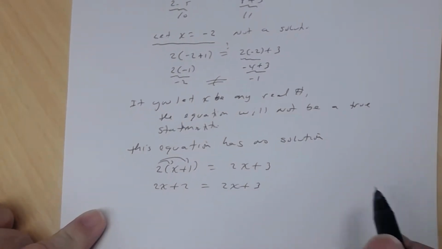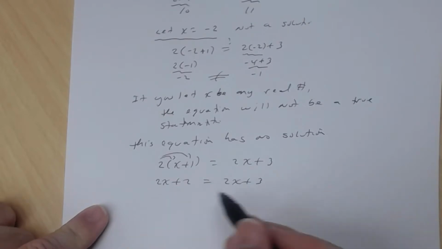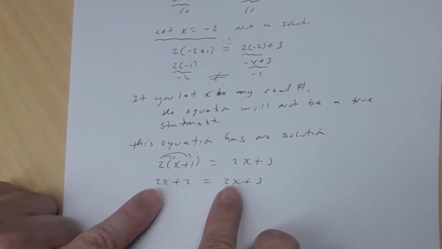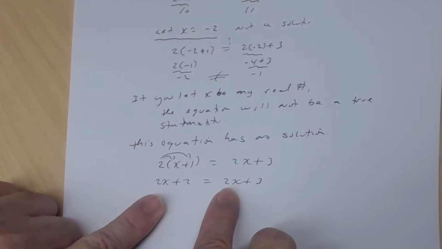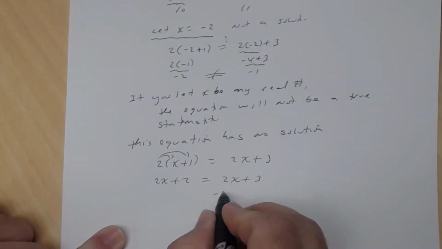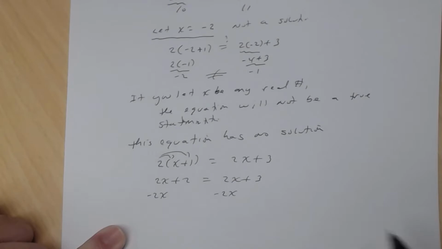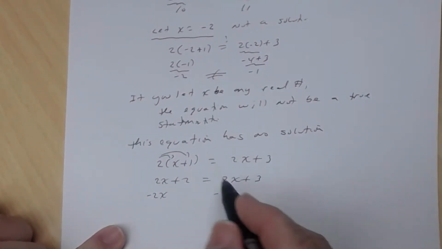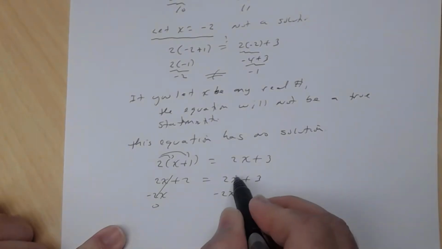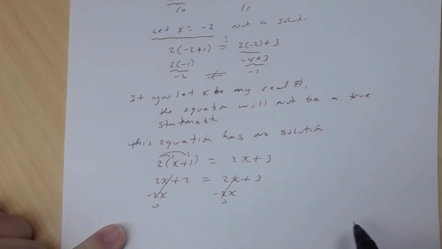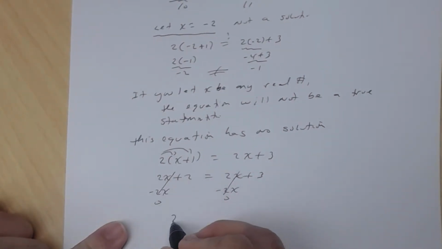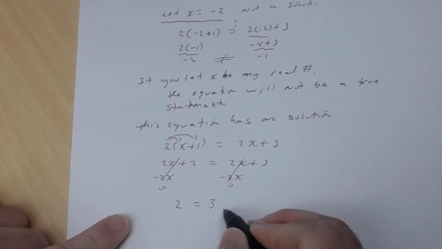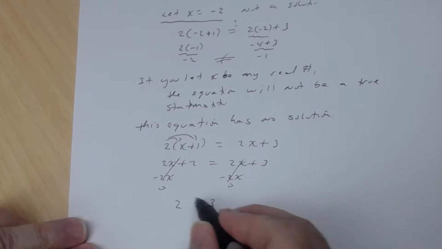All right, and then remember the next step was to bring all the variables to one side. Now I want you to notice something. See how the terms that involve 2x are identical? When I subtract 2x from both sides, both of those like terms are opposites. So this is 0, and this is 0 as well when I combine like terms. And so the statement that's left is that 2 equals 3. And notice the variable's no longer there.